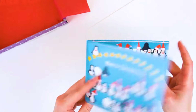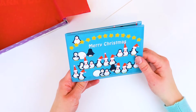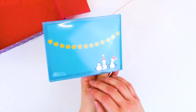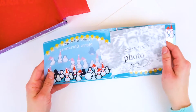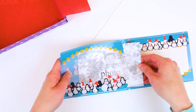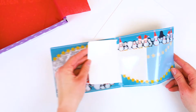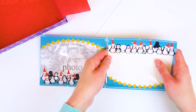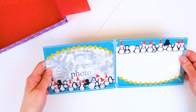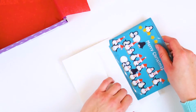So it says Merry Christmas, and I love that there are so many penguins in this. It's like a theme. And then you're supposed to put a photo. It's like a photo pocket. Whoa! Okay. And then you can write a note and put it in here. What a clever thing. That's so cool. I haven't seen anything like it. What a clever, fun and super cute way to send a Christmas card.